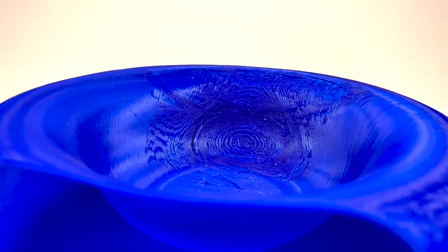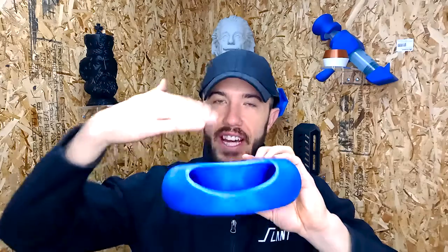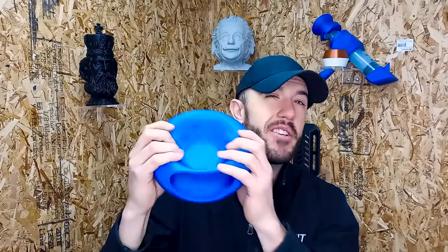The one downside to printing like this is that the upper surface has a little bit of deformation from where the layers are coming together — that very flat curve where each layer extends further out into space, which isn't ideal. But it smooths out very well, and when this is full of nuts nobody can really see it, and after that there's nut dust, so again nobody really sees it. This is kind of a non-issue, and it also sort of emphasizes that it's 3D printed, which is pretty cool.